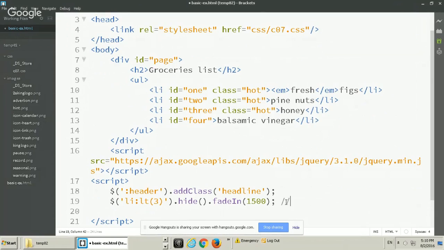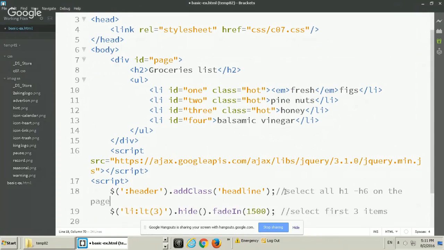Maybe we should have comments here. Select first 3 items. This is how you select the first 3 items in the list. And maybe add a comment here, select all headings, all H1 through H6 on the page.